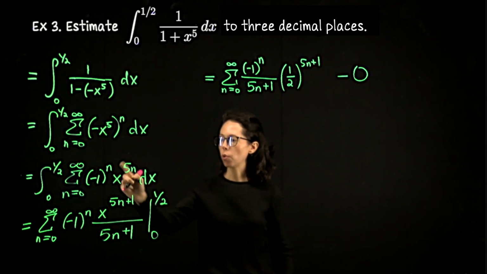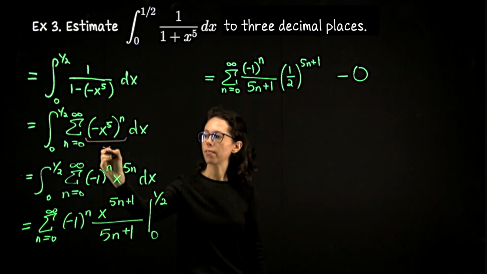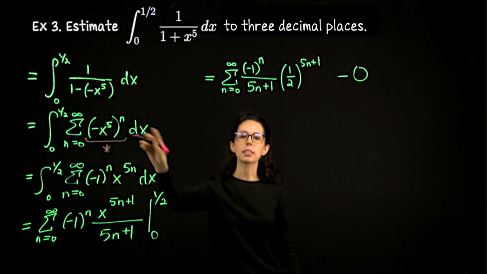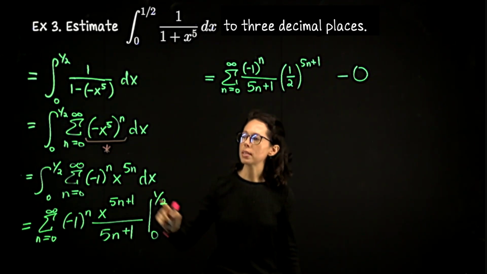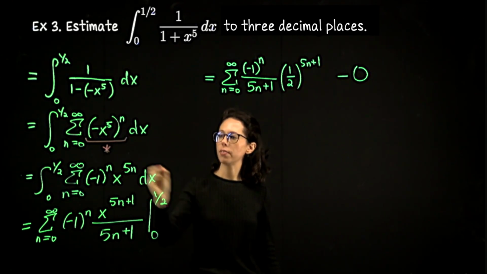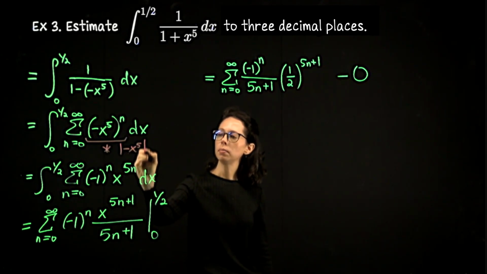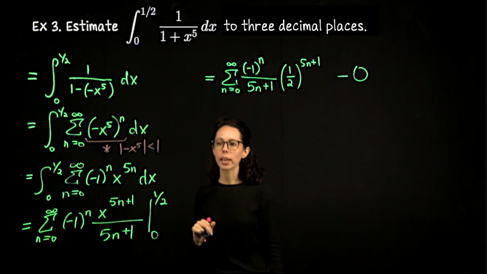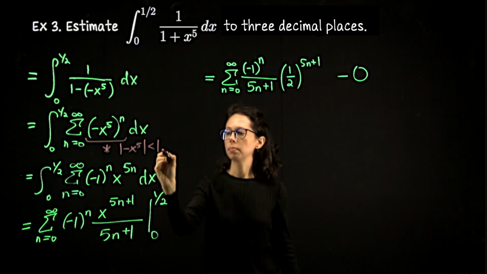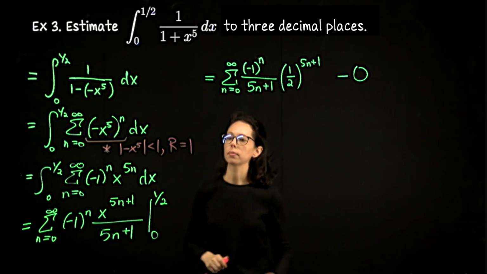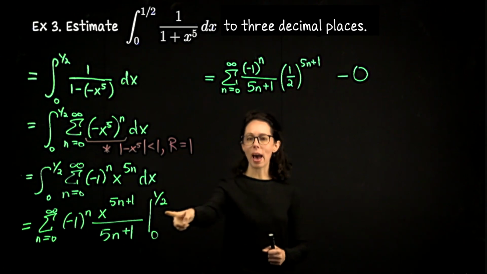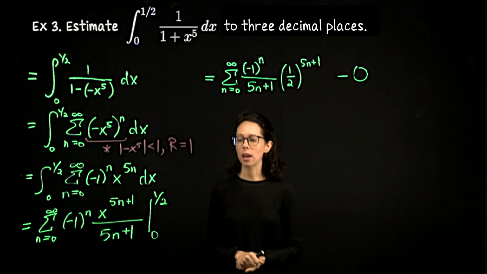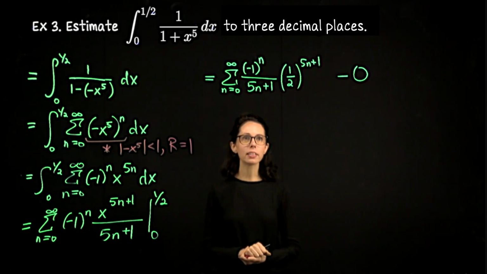I think the easiest form of it is to look back here at the first conversion to a power series that we did. So this series is based on the geometric series approach, which means that we need this base, negative x to the 5th, to be less than 1. In other words, x to the 5th needs to be between negative 1 and 1, so the radius here is 1. Since 1/2 is within the interval from negative 1 to 1, we're good. So this computation is valid, so we can continue on.